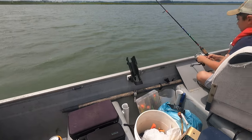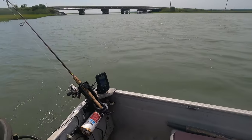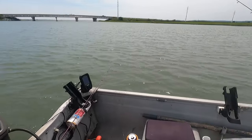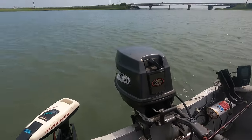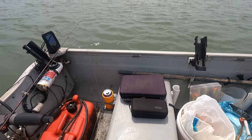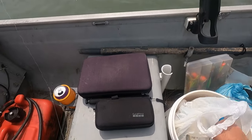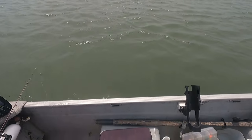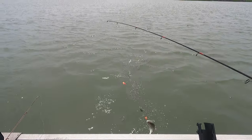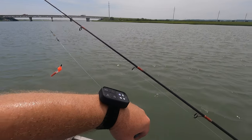All right, I gotta scoot us back out of here. Woo! Catching fish, buddy. Wait till it's there you go. Yep, go ahead. Oh, you got a good one. Oh my god, he's got that rod bent over. Remember to slow down when he gets to the top. All right, slow down. Right here. Oh yeah, he's going in. Croaker? Oh yeah.